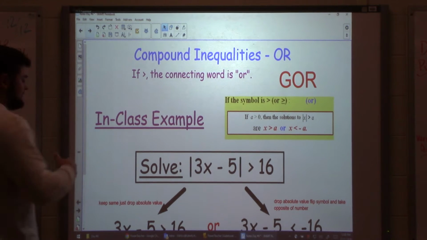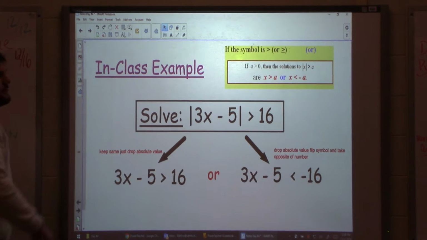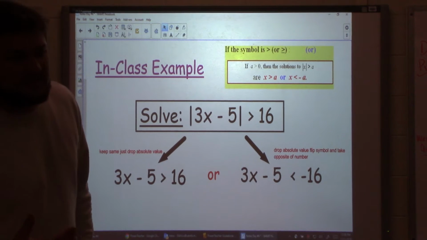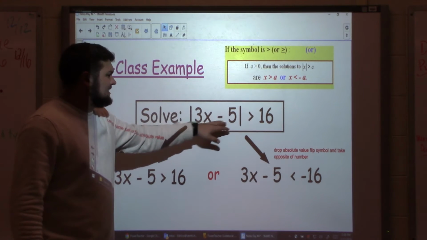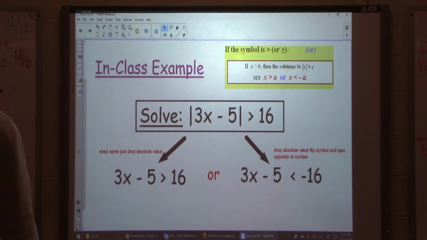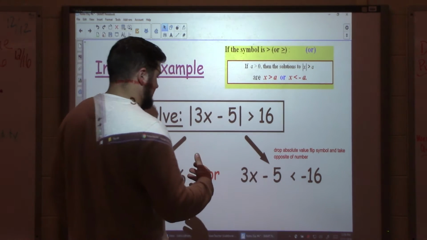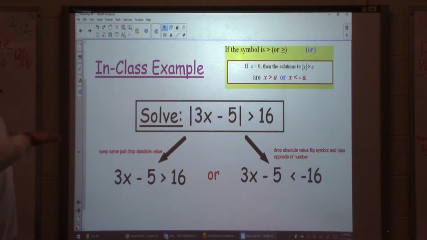Now, when we solve it, what's going to happen is we need to get rid of our absolute value so we can actually solve it. Because yesterday we talked about solving absolute value equations. We couldn't do anything in there until we got rid of the absolute values. Same thing today. We've got to get rid of them by changing it to an OR statement. Now, there's two ways to do it. There's this way, and then I'll show you another way that I actually like better.